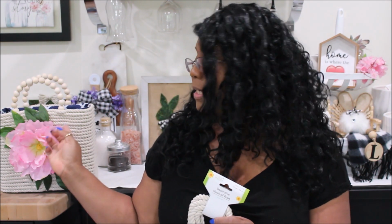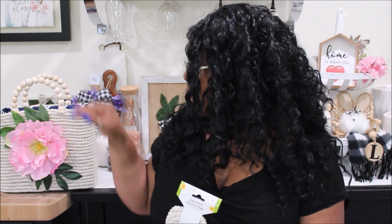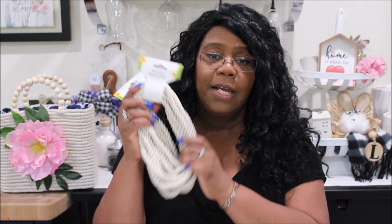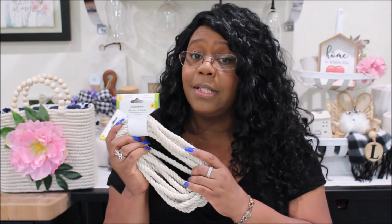If you didn't see this DIY with my nautical rope purse that I made out of one of the Dollar Tree tote bags, that's what I use, and I use quite a bit of it, and so I ran out of most of it. So now I think I have 6 more of these, and I really stopped myself from buying like 8 more of them because I only picked up 2. Then I think that's it for all.